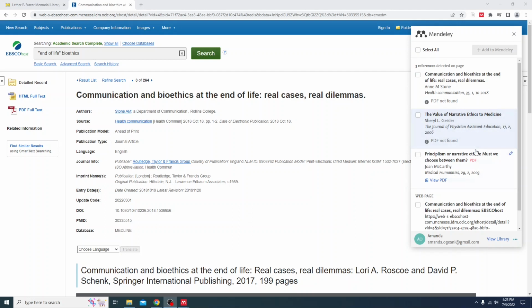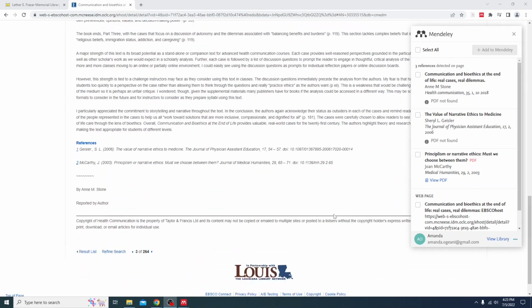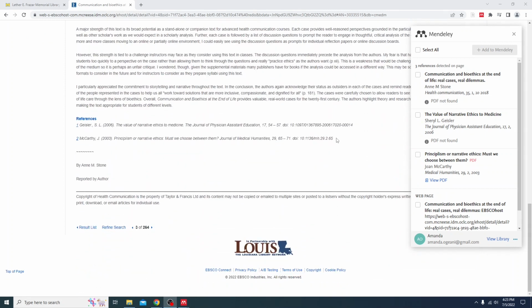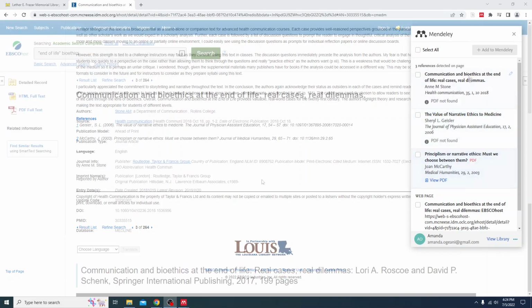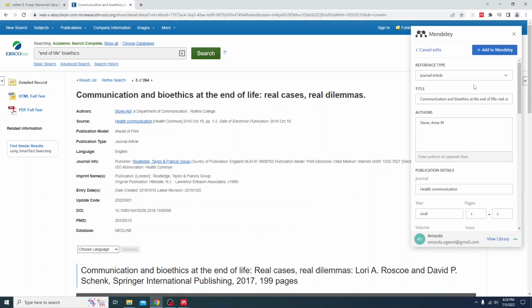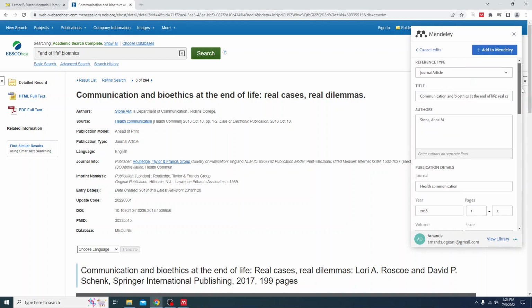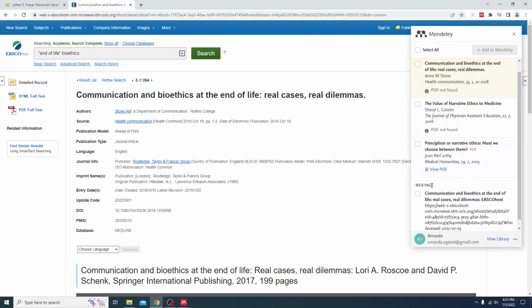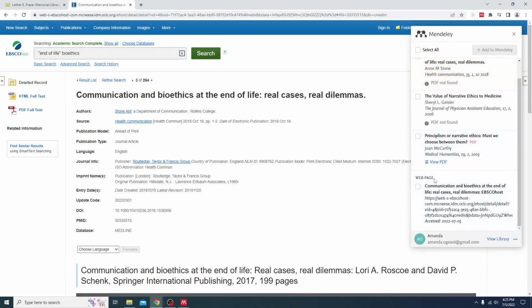And then we've got 2 more sources here. So what Mendeley is picking up, if we look to the bottom of our entry, are the 2 references that our original source reference. So we have Geisler 2006, McCarthy 2003, and here we have Geisler 2006, McCarthy 2003. And if we look further, we actually have 2 versions of the original source that we're interested in looking in. So we have the reference here at the very top, and we'll click this, and this has the information about the source, all the metadata. We'll cancel edit. And if we go to the bottom, it shows web page instead of reference.